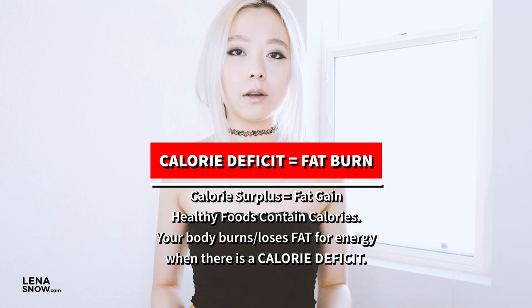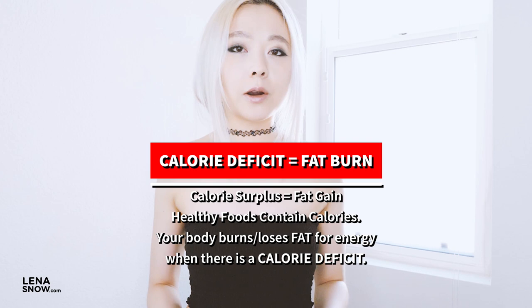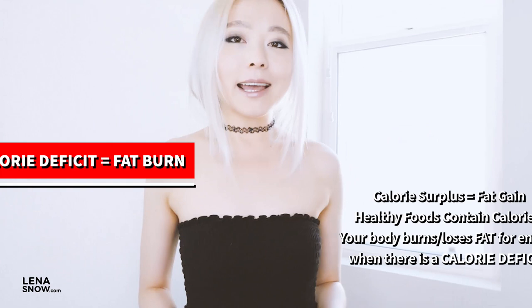I know I'm gonna sound like a broken record, but if you wanna lose fat, you have to be in a moderate calorie deficit. This workout is not gonna work if you're not in a calorie deficit. So if you want your body to start burning fat, you have to be in that calorie deficit. That's the bottom line.